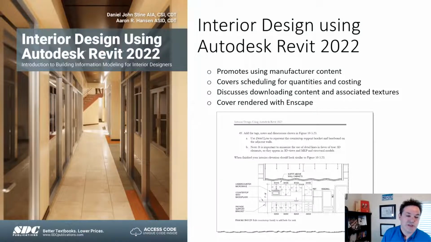The model I'm actually going to show today is from my interior design using Autodesk Revit 2022 textbook. This book promotes using manufacturer content and covers scheduling that content for both quantities and cost.